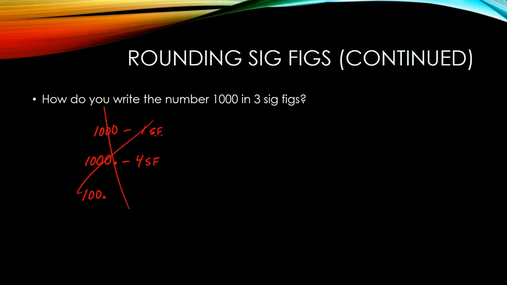And so the way that we can do it is actually through using scientific notation. And so anytime you need to change a number with a lot of zeros and get it so it only has a certain number of sig figs, scientific notation is the way to go. So with that in mind, when we're asked how do we write the number 1,000 with 3 significant figures, just like we did in our last example, we can write 1.00, and now that has 3 significant figures, but in scientific notation, it's going to be times 10 to the positive 3rd power.